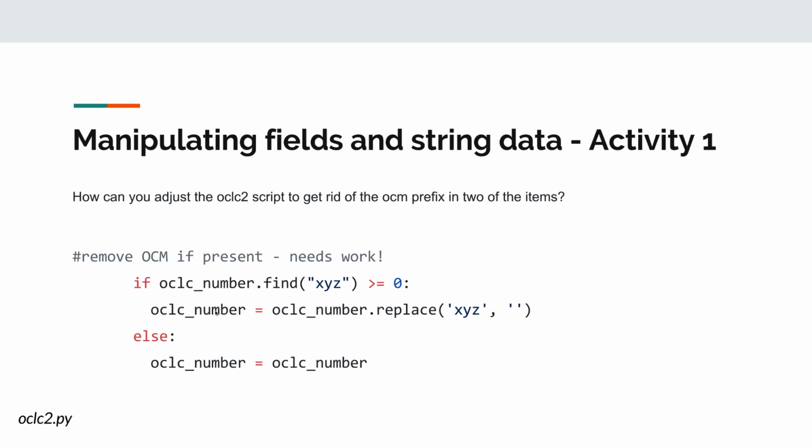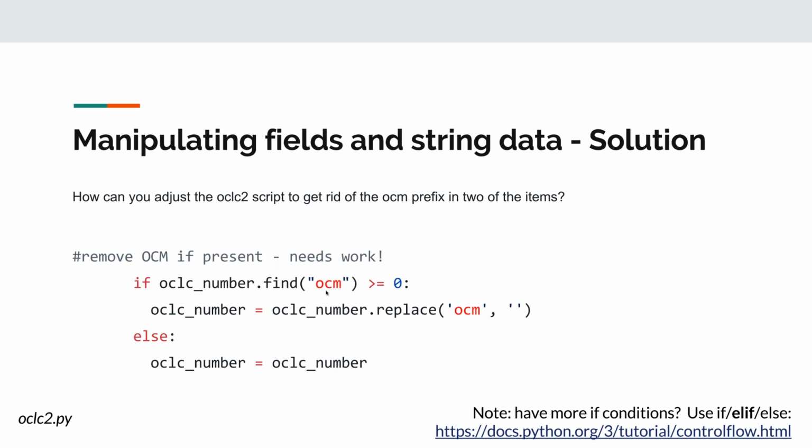This conditional is exactly the same as the conditional we saw in the previous slide using OCN. But you'll notice the piece that it's looking for does not match the piece we are trying to remove, which is OCM. We're trying to remove OCMs. This thing is looking for XYZ. It's obviously not finding them. So in order to fix this, the solution is to swap out XYZ for OCM, the piece that we're actually looking for. And we're not only going to swap it out where we're looking for it, but also where it's getting replaced. So the translation of this script is: Python, go find OCM, and if you found it, replace that OCM with nothing.